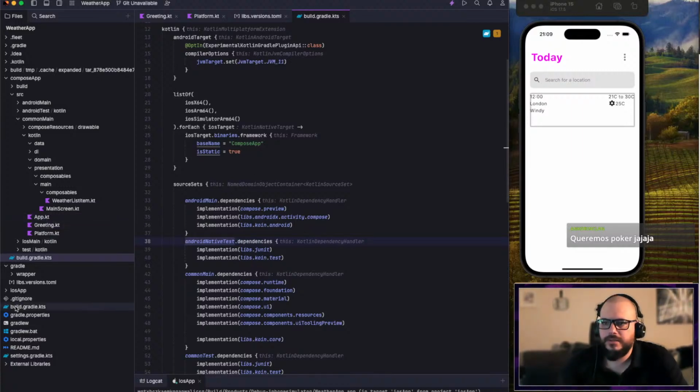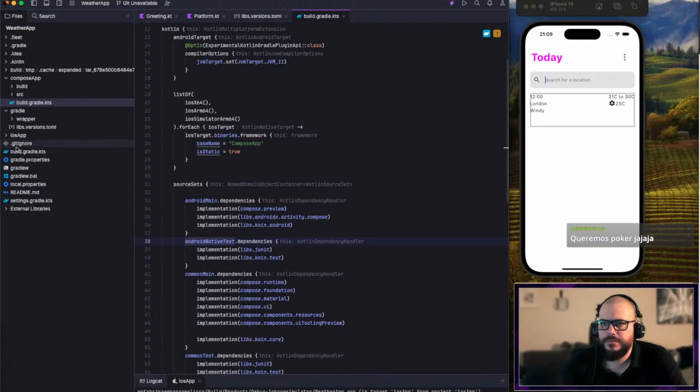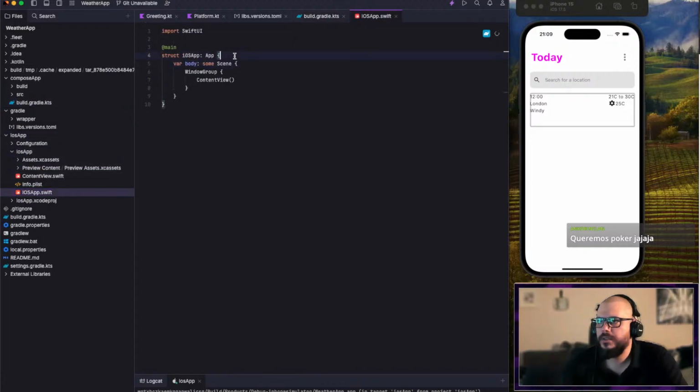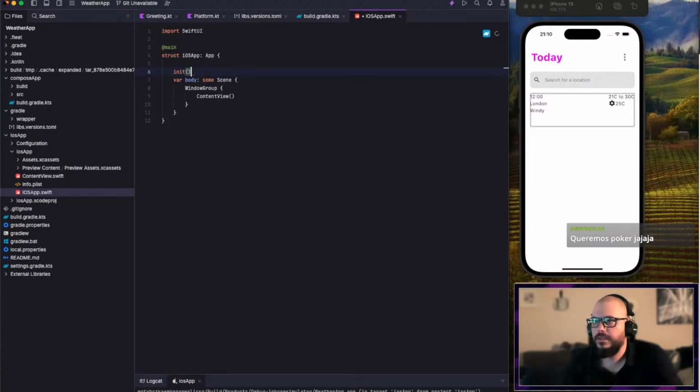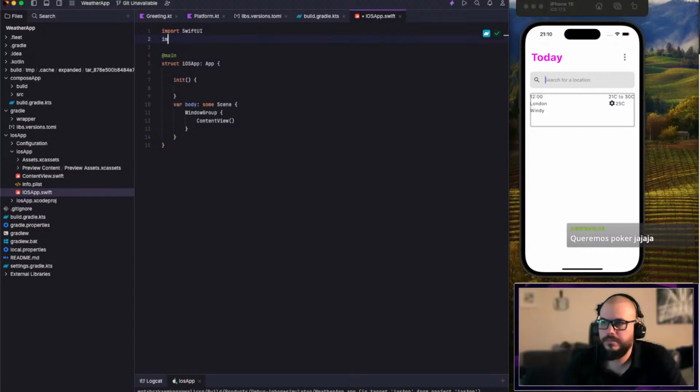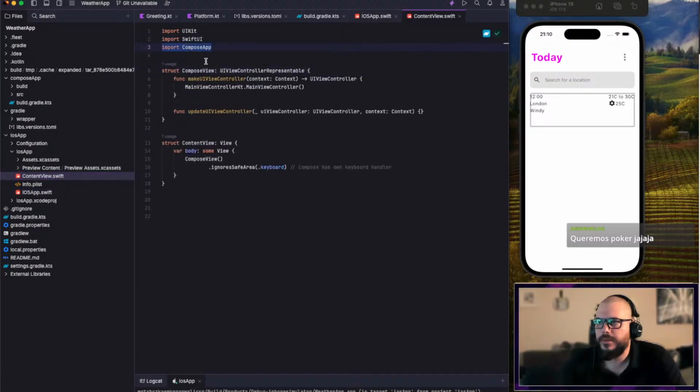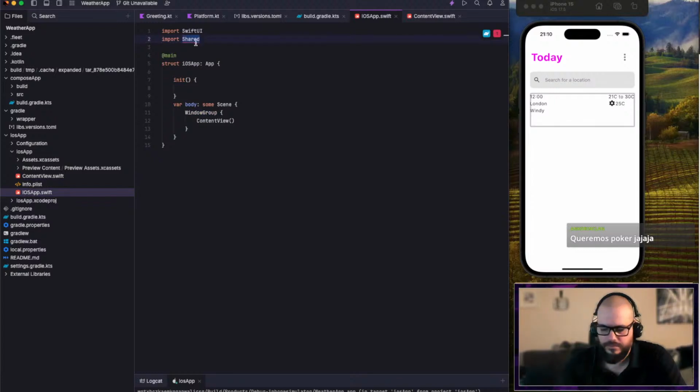So now let's go to the iOS part, the iOS application. Here on the iOS app, you can put init, and inside we can import ComposeApp.